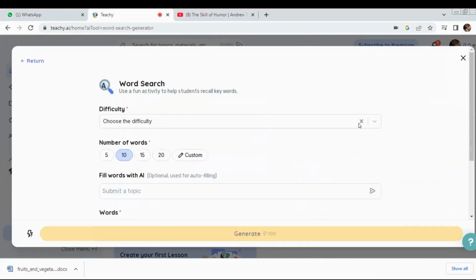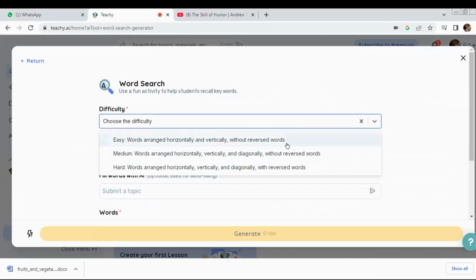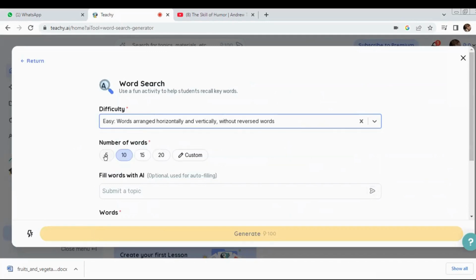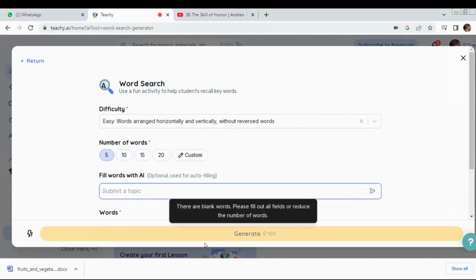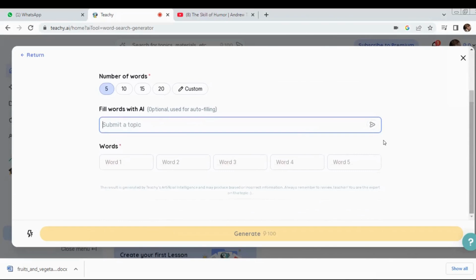So this is the word search. It's wonderful actually. Let's choose the word search. Let's take the easy one and take 5 questions, fill words with AI. So you can really choose. I choose a topic. Let's talk about the zoo, and let's take words 1 and 2.